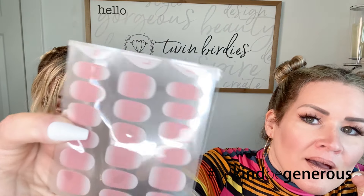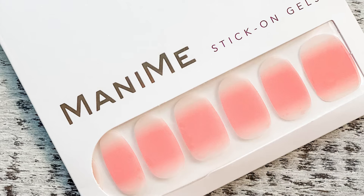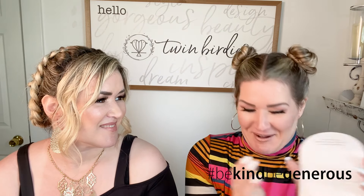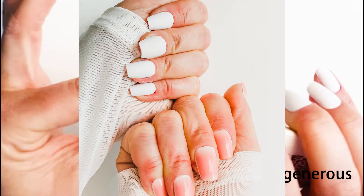Here's our next item: Manami standard size stick-on gels in Mochi Ombre. It's a pretty blush ombre color — I love ombre nails right now. I'm sure everybody got different colors in their boxes. Manami's nail stickers are made from real gel polish, so they look just like a professional manicure and last up to 10 days without chipping. Retail price is $15. Stay tuned to the end of this video to watch me apply the gel nail stickers to my acrylic nails.